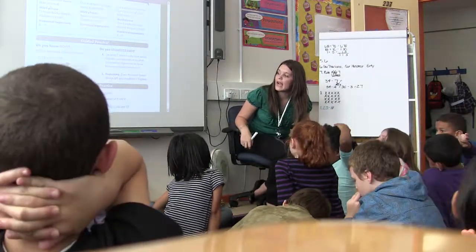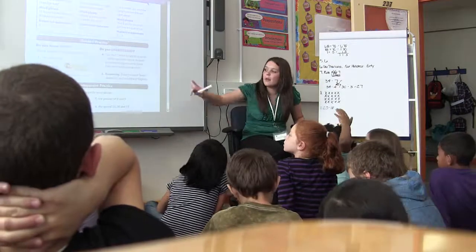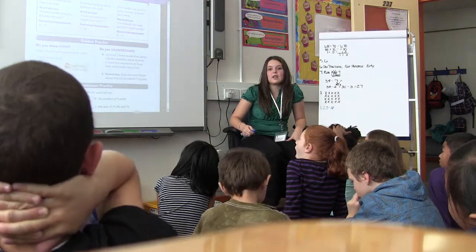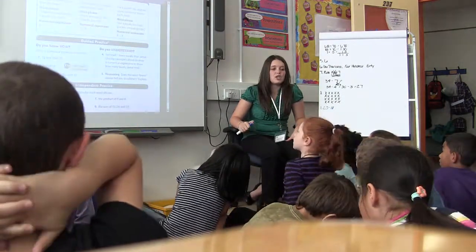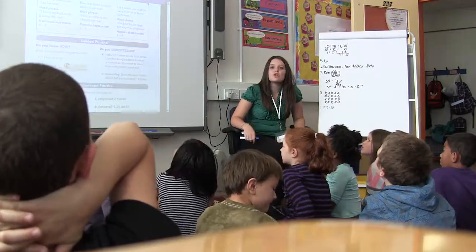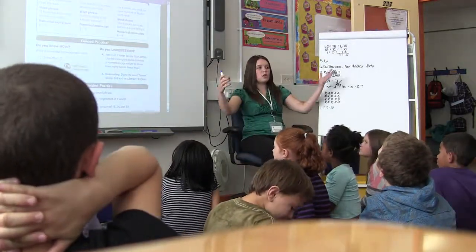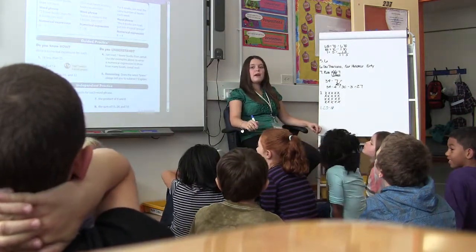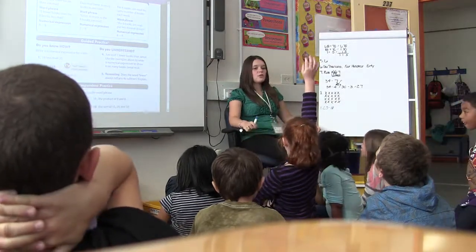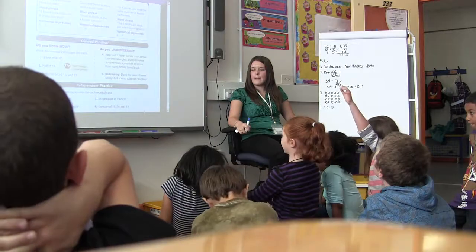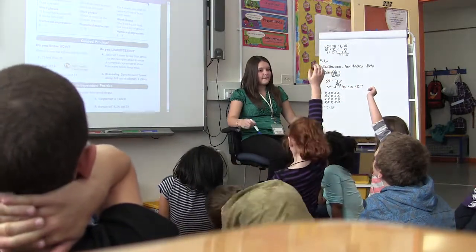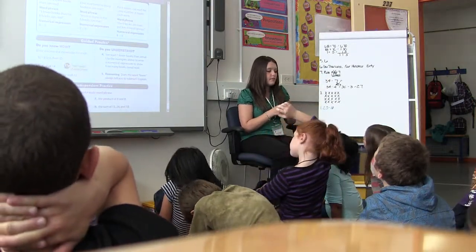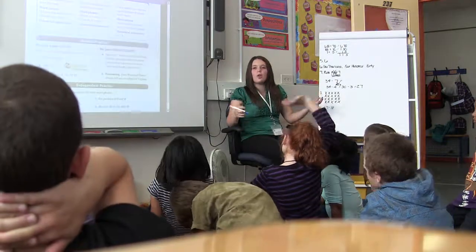All right, let's try number 3. Everybody look at number 3. I'm going to give you all a chance to find an answer. They want the numerical expression. Look at it. Total. What are we going to do if we want a total of something? Remember, the numerical expression, not the number sentence. Paige, what are we going to do? What operation? Do we add or subtract? If we want the total, what are we going to do?